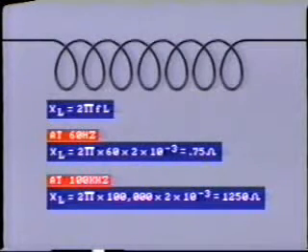You will remember that inductive reactance is calculated from the formula XL equals 2 pi FL, so it is proportional to frequency. At 60 hertz, a 2 millihenry inductor will produce an inductive reactance, that is impedance, of approximately 0.75 ohms. However, at the carrier frequency of, say, 100 kilohertz, the impedance of this inductor will be relatively high, about 1,250 ohms. So the loss of carrier signal will be quite small.